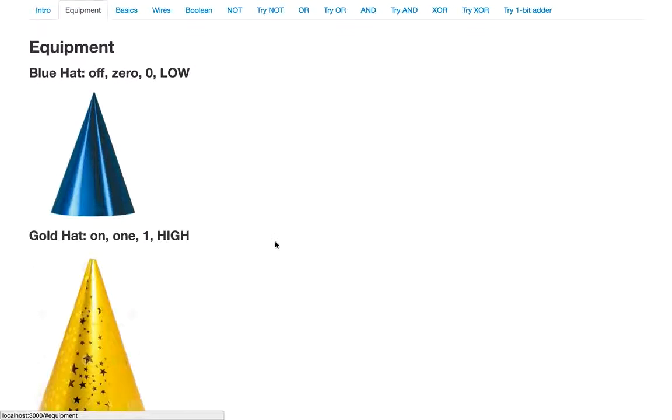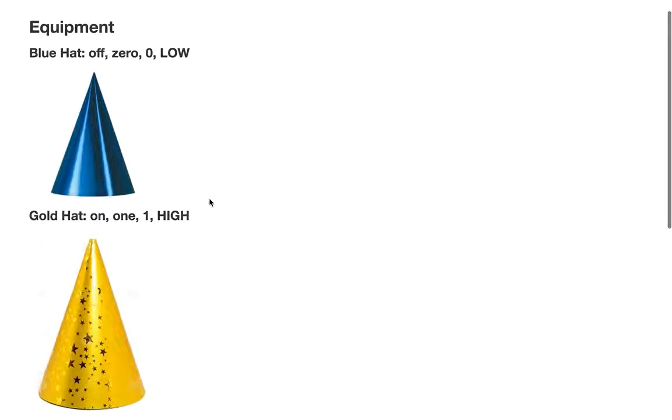Now you'll have three pieces of equipment. The first two are party hats, nice little party hats with two different colors. In our case, they're blue and gold. This will become clearer later, but the blue hat means off, 0, or low. So remember, when you see a 0, it's a blue hat.